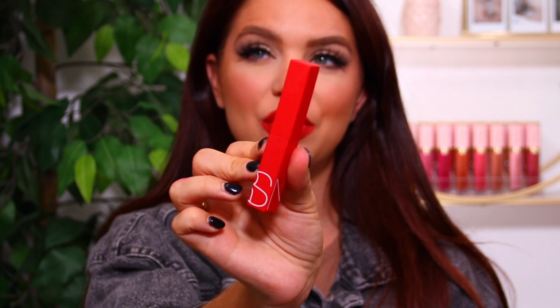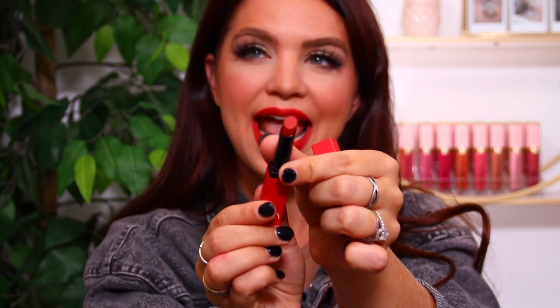It does come in 15 different shades. It is a bullet form lipstick, but it has one of those pointed tips. And like I said, it glides on so smooth. Very, very nice color payoff. One quick swipe and you're good to go. When you're gliding it, it doesn't feel skippy at all. It feels so comfortable on the lips. The color I'm wearing right now is called Dragon Girl. I'm going to show you swatches of all 15 of the shades. They range from berries to nudes to pinks to reds. And I really like the range that they did on this. I think it's really nice.